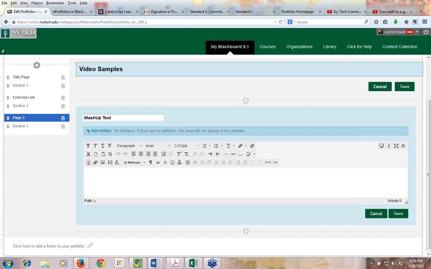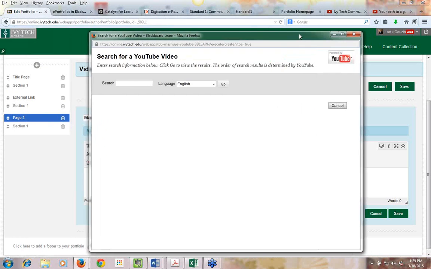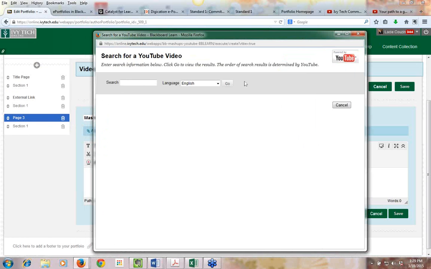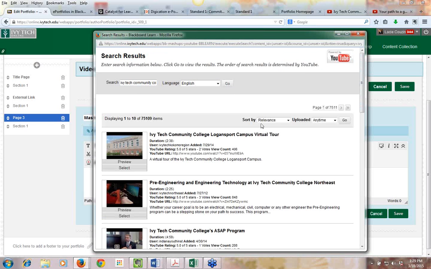And then it's going to give me a pop-up page, where I can do a search term, and I'm going to say IB Tech Community College. And we're going to add the Logansport Campus Virtual Tool. I can preview them throughout here to see which one I want, or I can select it.